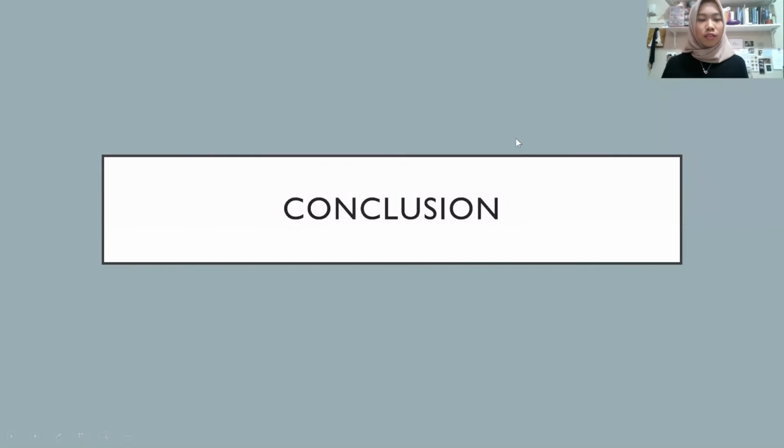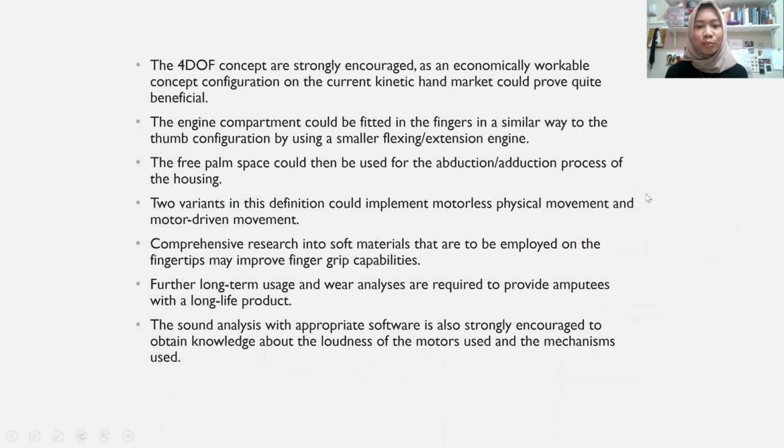Thank you. For recommendation, there is a lot to be recommended towards the betterment of the kinetic hand that can be produced sooner or later. For conclusion, the project was done with a complete and fully produced kinetic hand, and the benefits and drawbacks in contrast with existing consumer goods. A deeper understanding of kinetic hand design and creation was achieved by studying the market, EMG, machine learning application, hardware, gears, finger mechanism, and material. A formal reasoning may be used to prioritize certain aspects of the development of a hand by balancing concepts from expense, functionality, and aesthetics. After a number of analyses were performed to verify material strength and mechanism functionality, the completed hand meets the necessary requirements and function.